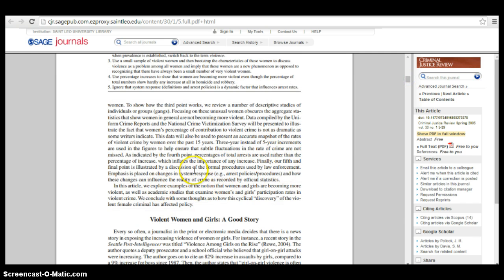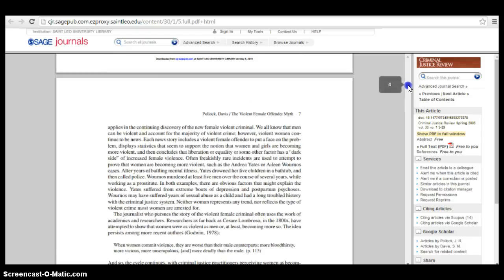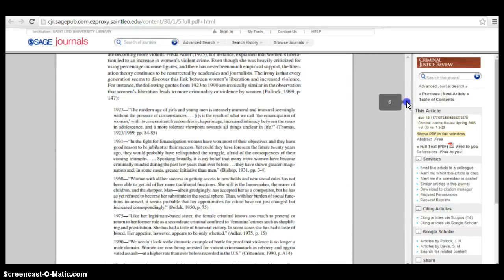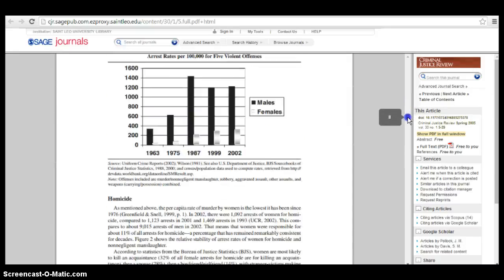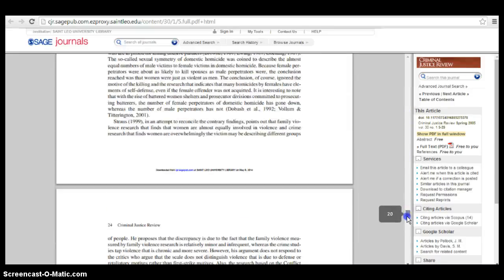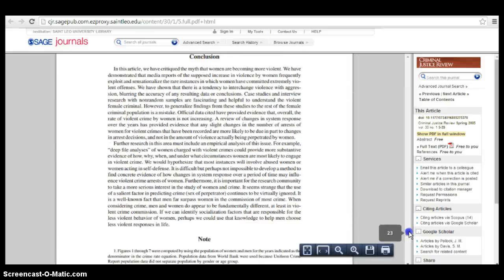And there are only about 4 or 5 of them here. Finally, the last section you should read will be titled either Discussion or Conclusion. Everything else in between the introduction and the discussion or conclusion is going to be an explanation of how this article came about, what kind of data was collected, the results of the data, the analysis of the data. So of course you'll find the discussion and conclusion toward the end. There it is.